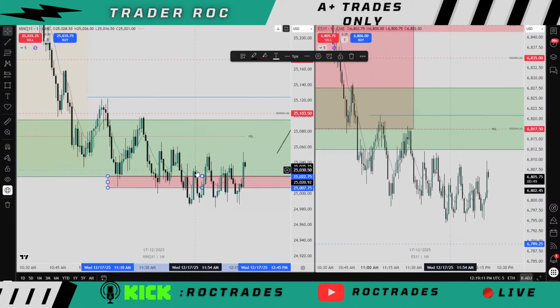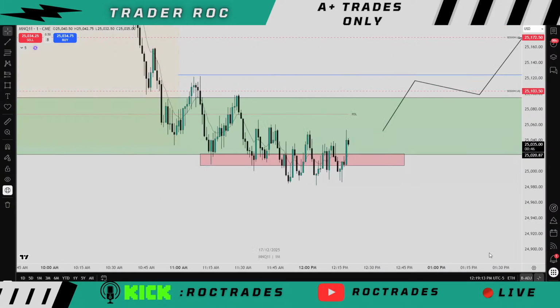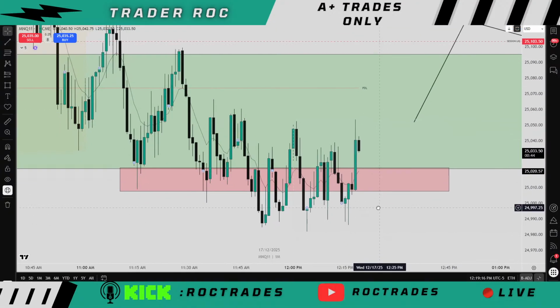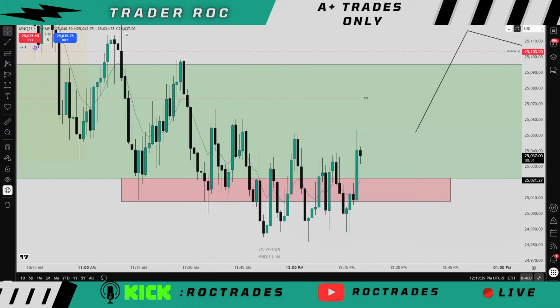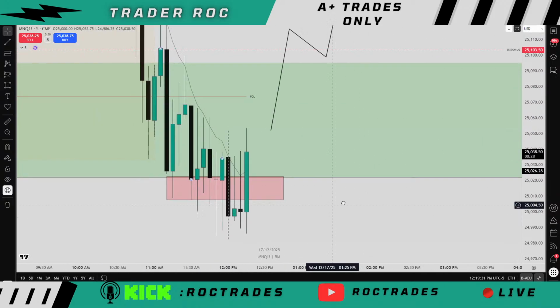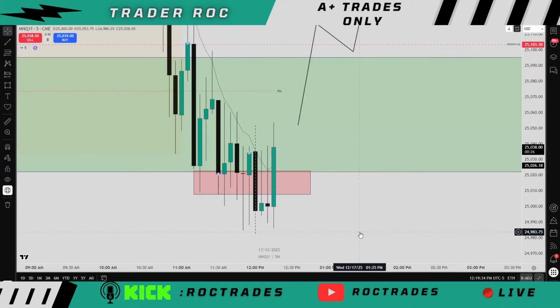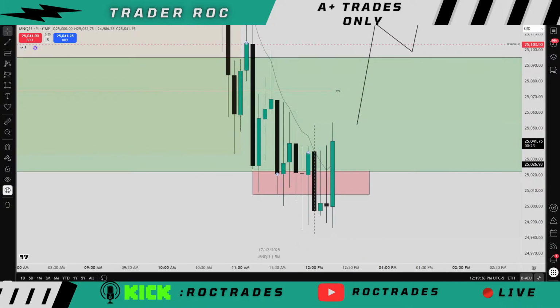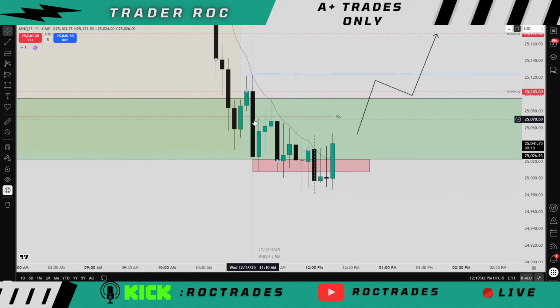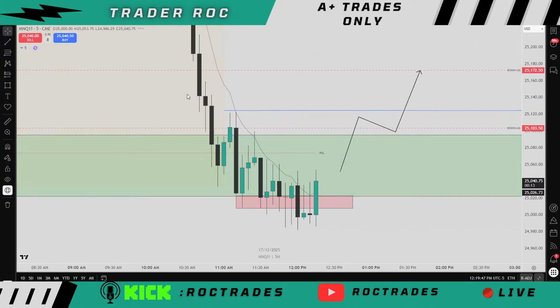Let's check the lower time frame, see if there's any bearish roadblocks in the way. So we have this bearish gap getting taken out now. This bearish gap here still in the way. So there's still a few roadblocks in the way. First things first, like I said, I want to see this EMA get claimed here, and that's going to open the door for higher. Price has been hanging out in this area way too long, and because it's 12 o'clock, I'm anticipating a reversal.